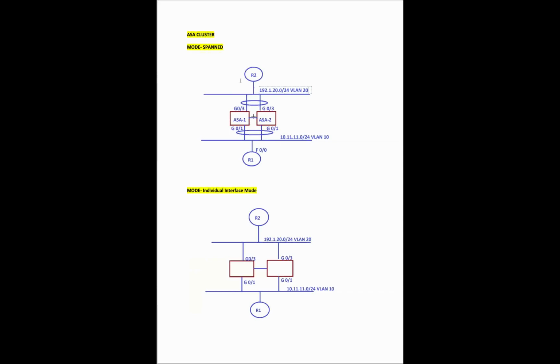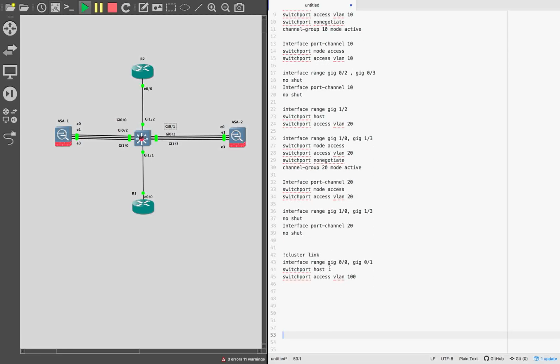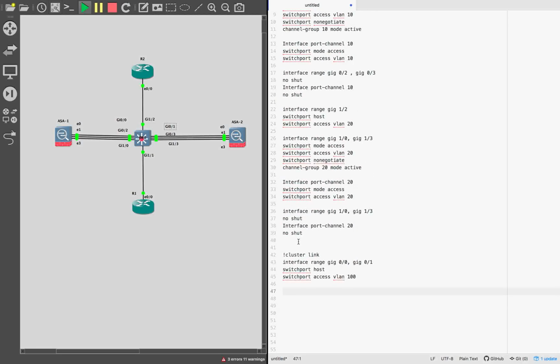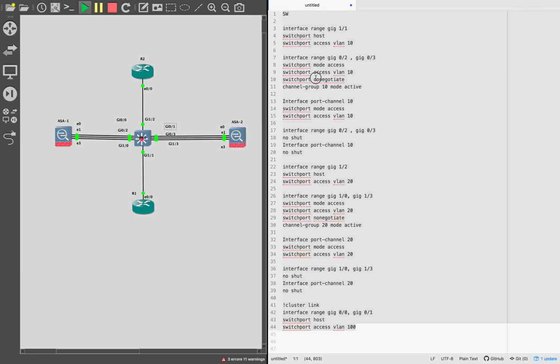So I'm going to configure that and put that in the same VLAN, right? So let's do that. There you go. That was my bad, not this. I thought I had copied it. My bad. All right, so this is the cluster link, right? The cluster link is basically the two interfaces. I'm going to put that in VLAN 100. So I think we are good with my switch, right? Looks good. Let's just put this on my switch and see how it works out.